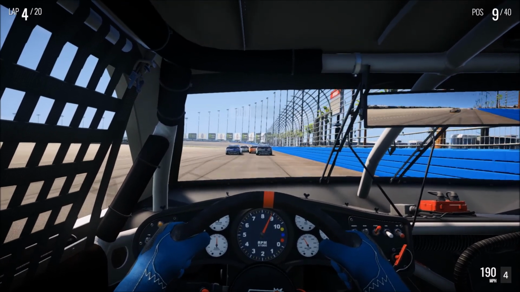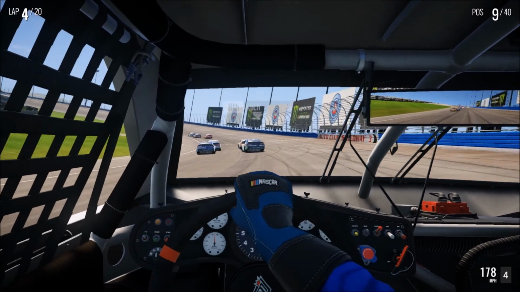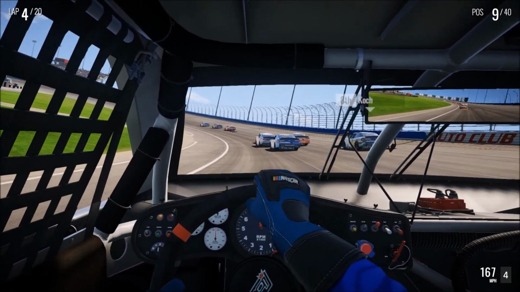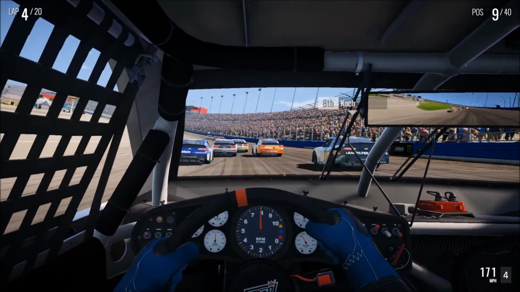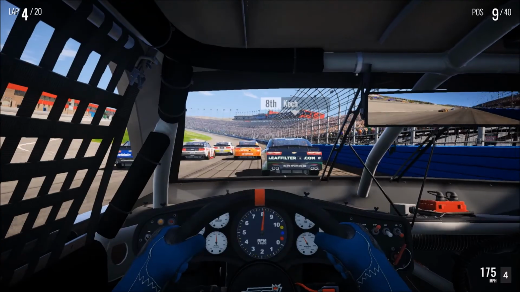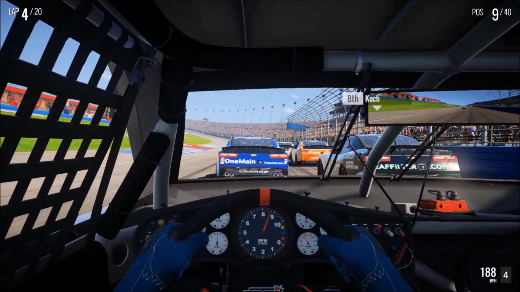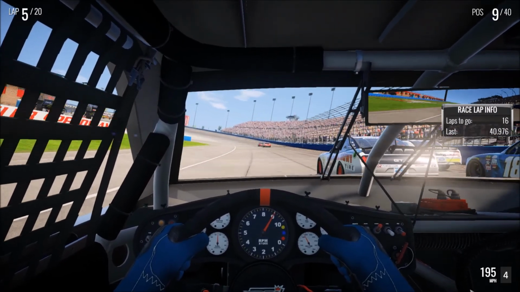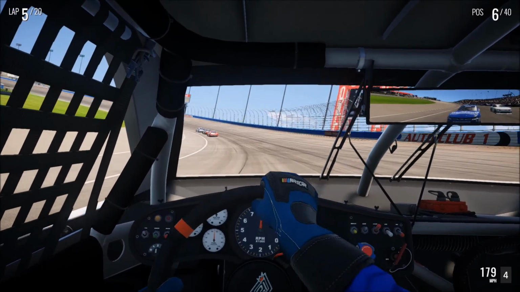Made up some ground on the top 8, which are right in front of us. Oh, there we do it. That was a very good drive from the center of the corner there. Yeah, we're going to make up some nice ground off the corner. You see Sadler there immediately in front of us. We got a great run on these guys. See how many of them we can pass in turns 1 and 2.